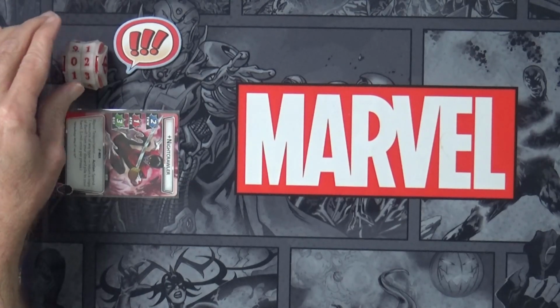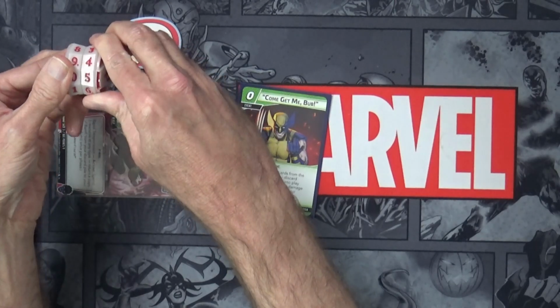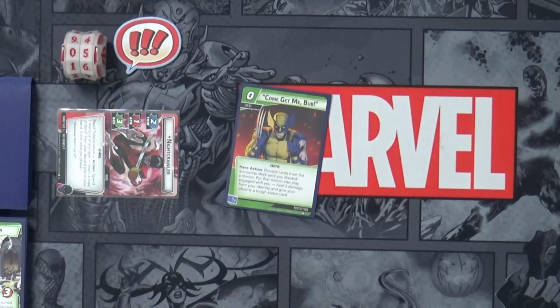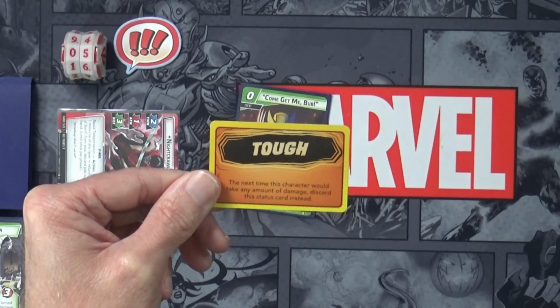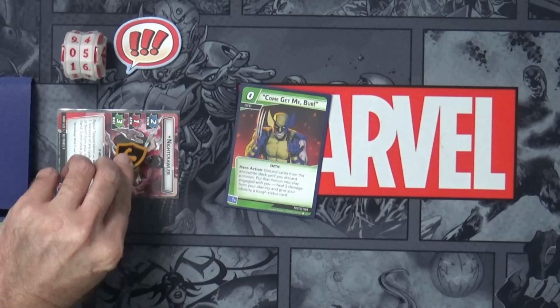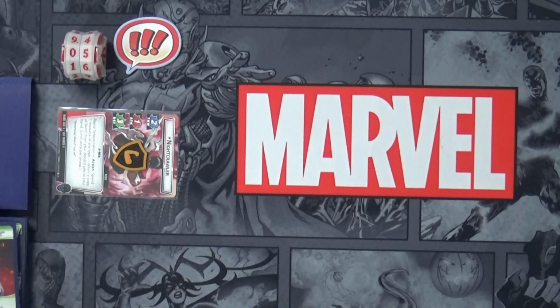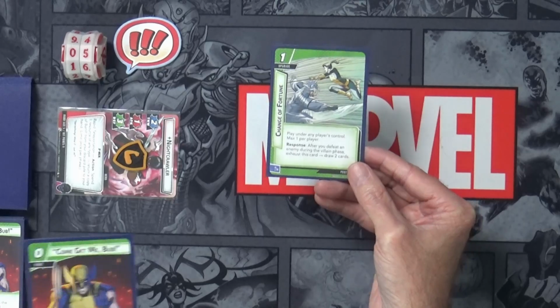Now I do the rest of Come Get Me, Bub, which is heal 3 damage. So 1, 2, 3. So really I just healed 1. Netted 1 from that. But I get a tough status card. And what a tough status card is, it's a card that attaches to you, and it says the next time this character would take any amount of damage, discard this status card instead. So I become tough. So my next damage, whether it be 1, whether it be 20, whatever, instead, that tough just goes away. And I mean, I wasn't going to bring it out because I was going to discard them anyways, but might as well, it's an upgrade, so I'm going to pay for this upgrade with this card.